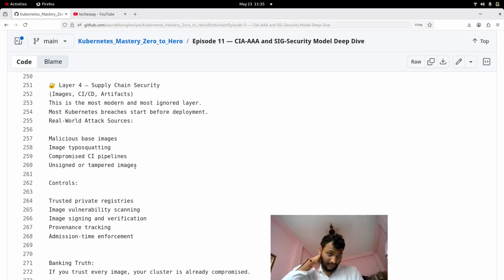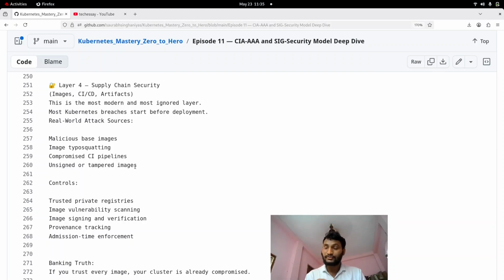So what controls can we take? We can use a trusted private registry. First we have to scan the code, and then we have to manage image vulnerabilities. If there is any vulnerability, we have to patch it, and we have to always scan every image.